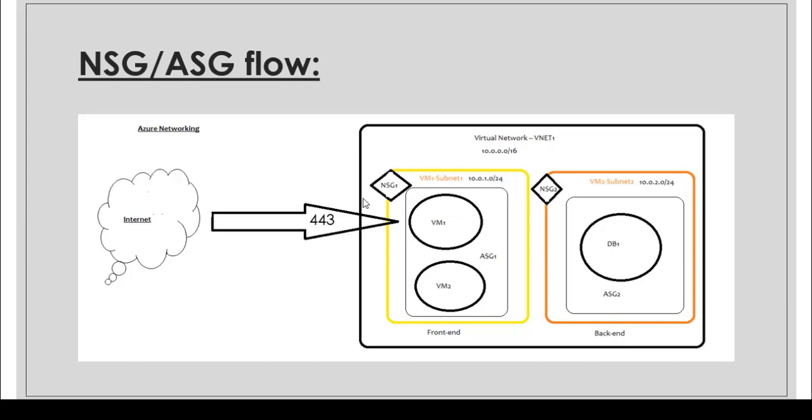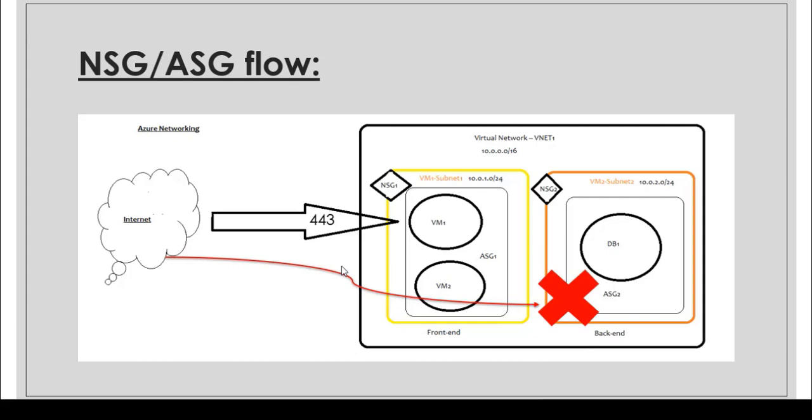Now put in an NSG, a network security group, allowing only port 443. So anyone trying to access this will have to access only through port 443 to my front end application. But as soon as they try to access my backend server, which is in a different subnet, and in the NSG we have not allowed any port, no 443, no 22, nothing, what will happen when anyone tries to access my backend server from the internet? The access would be denied.